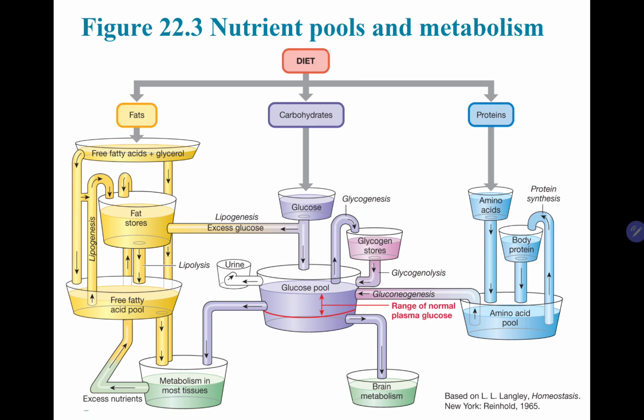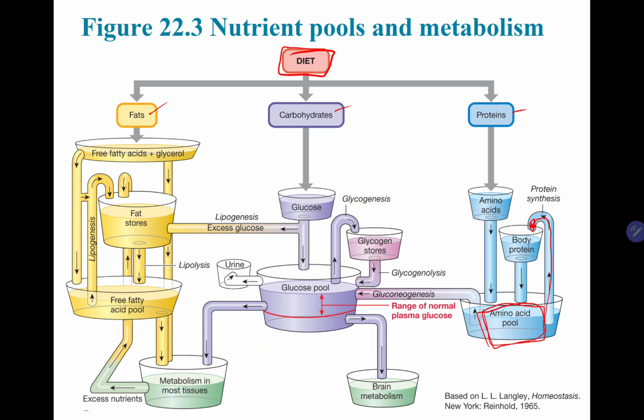So in your diet, you'll be able to take in fats, carbohydrates, proteins. So for example, for proteins, you break those proteins up and they are amino acids. So you have these amino acids that are going to be in your blood. However, typically we're going to use amino acids for protein synthesis. So we just use those amino acids to build up proteins in the body.